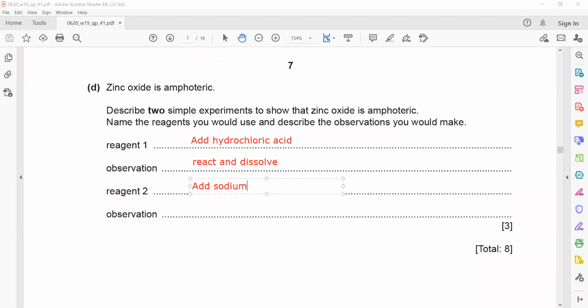So an amphoteric oxide can react with both acid and alkali. So zinc oxide is an amphoteric oxide. If we add an acid like HCl, or we add sodium hydroxide, it will react with both. Zinc oxide is a solid, but it reacts with both, and as a result it will dissolve. Here the dissolving is a reaction, but normally, like when salt is added to water, it is a physical change. But here a chemical reaction caused this dissolving.